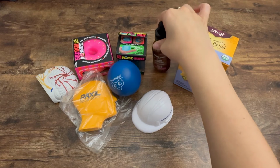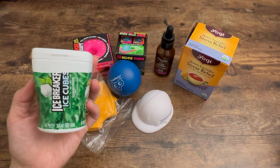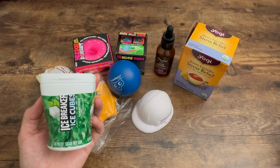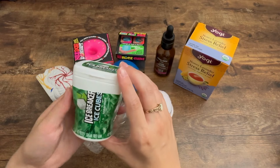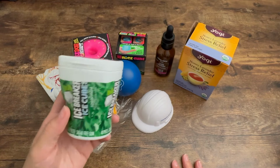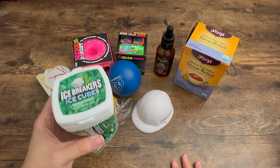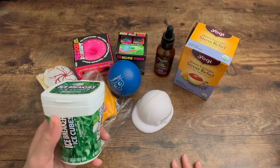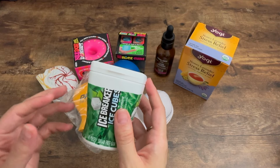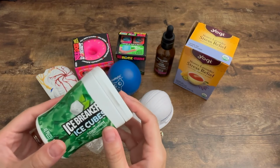So that's that. This is another thing that I like to do when I'm stressed. Sometimes chewing gum, you're getting your jaws working, and you're tasting the mint, and you're thinking, I'm able to think more, kind of get some stress out. Sometimes I'm orally fixated, and so chewing gum kind of helps that.